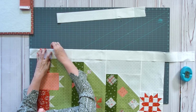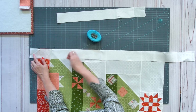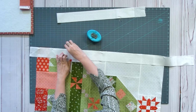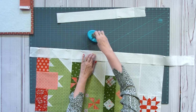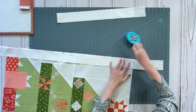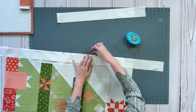The other thing that I do differently on borders than everyone else is when I start stitching, I'm going to stitch starting here. I'm going to go across the fabric below, back stitch, and then keep stitching. Because when I envision someone using a quilt, the most stretch, or the most use, is going to be around the borders. So I do back stitch right here. And the only time I do that on quilts is on my borders.